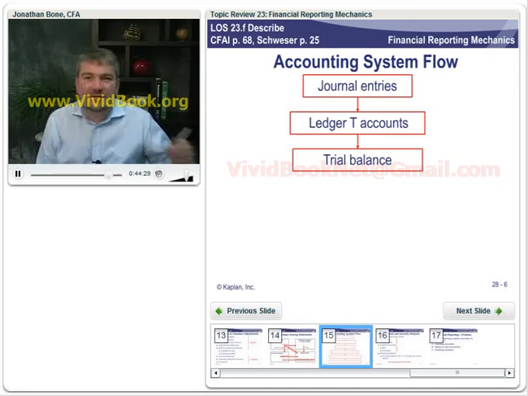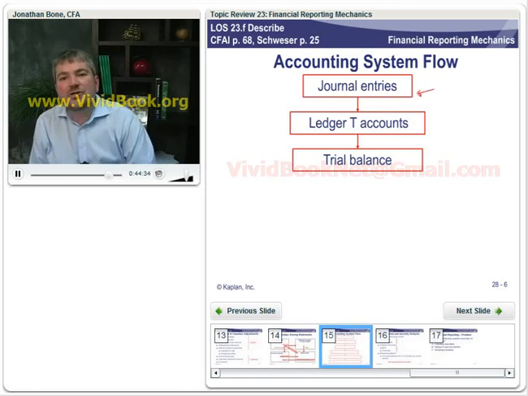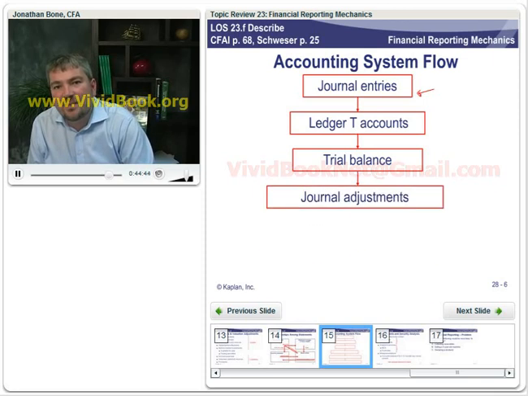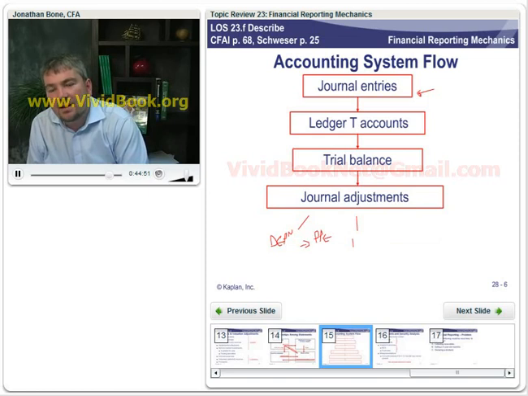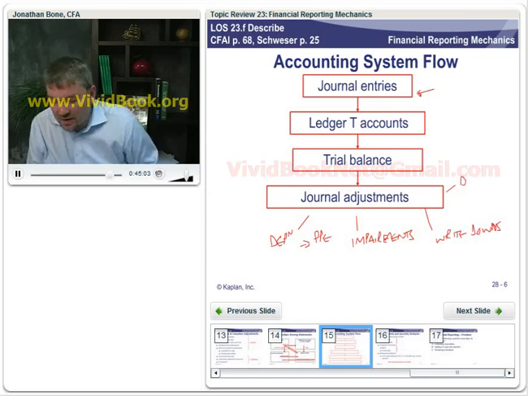Now, there are certain things that won't go through the journal entries, called our year-end adjustments. So we're then going to make our journal adjustments. For example, what type of things do we have on our journal adjustments? We might want to record the depreciation of our PP&E. We might have impairments that we need to record. We might have write-downs of inventory. We might need to record provisions, estimated expenses, restructurings, etc., if we haven't incurred the cash yet.